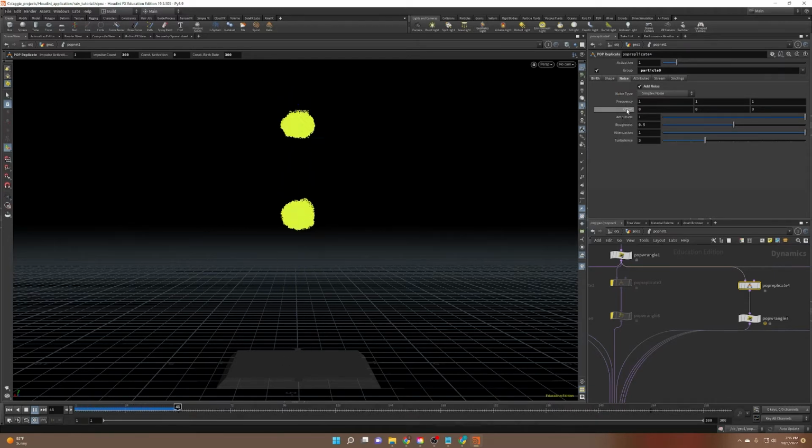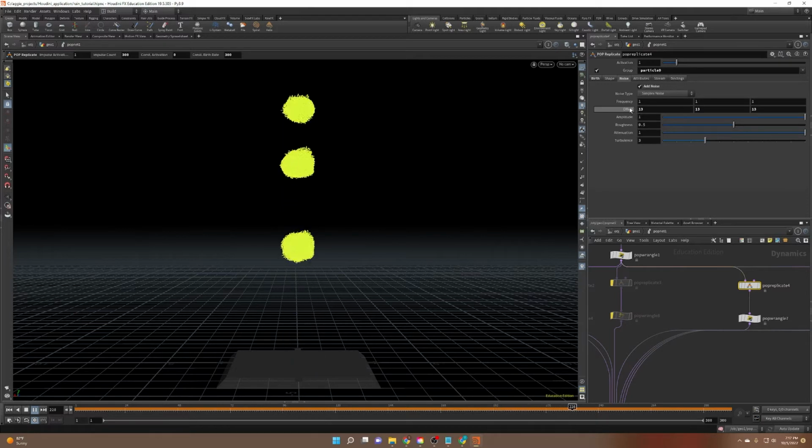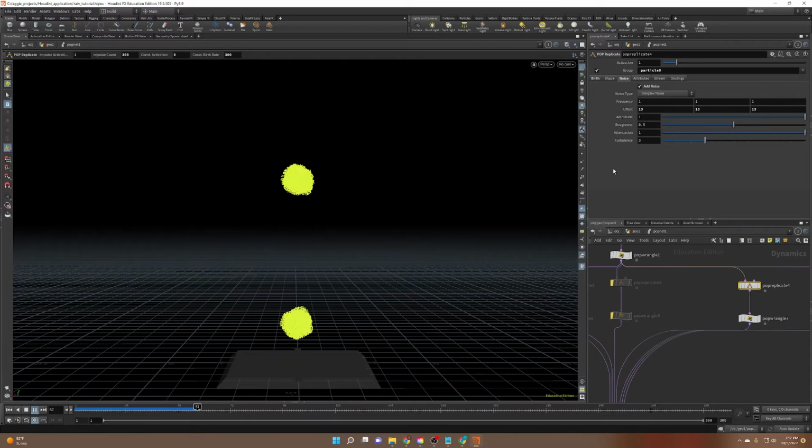Offset. So offset isn't very confusing. What it does is it determines where in the noise pattern you're getting your values from. If that's a little difficult to understand, imagine it like this. You have a frame, you move the frame, you can capture a particular part of the pattern. And so to demonstrate it right here, you can move this, it changes the noise that you get. Oftentimes what you'll see people do is they'll animate the offset, and so that'll give them a different part of the pattern every single frame.